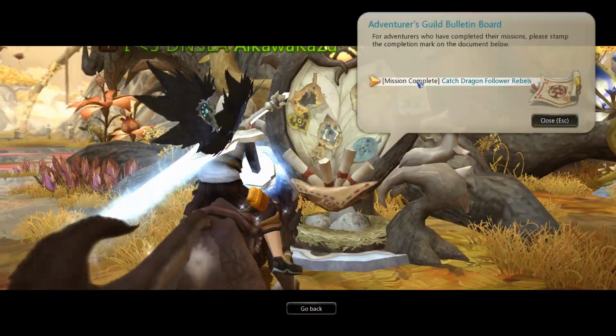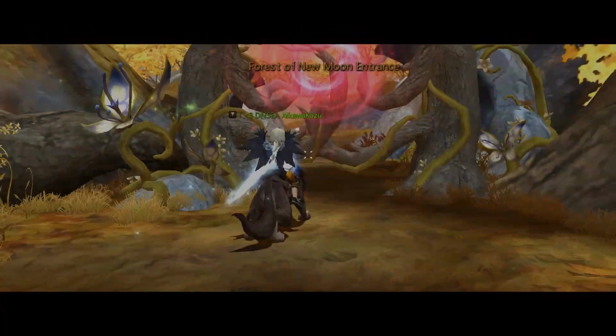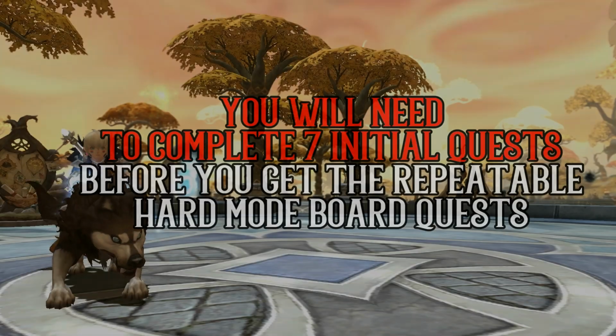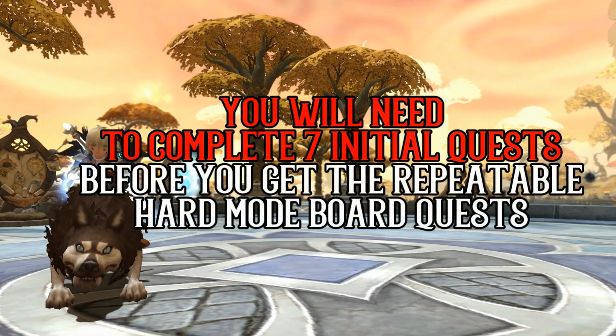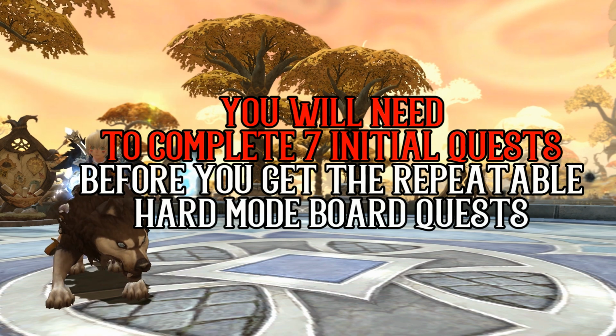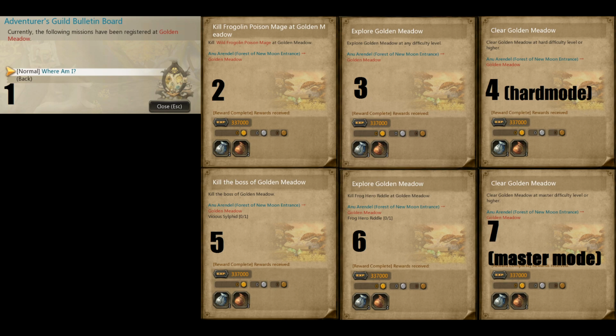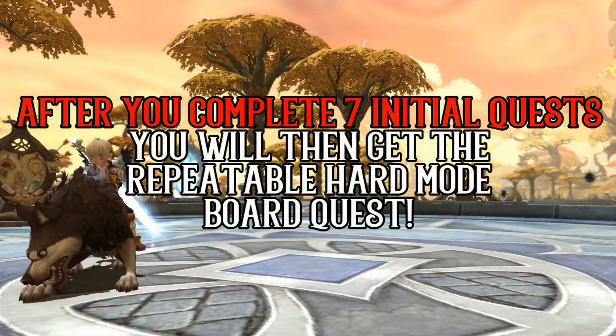Now down to our final few tips that you need to know. Whether they encourage or discourage you will depend on your perspective on things. Firstly, the Hard Mode repeatable bot quests don't come to you just like that. You will need to complete a series of 7 bot quests, which includes 2 which you will need to run at least Hard Mode and Master Mode respectively to clear. After which, the Hard Mode repeatable bot quest will be available to you.